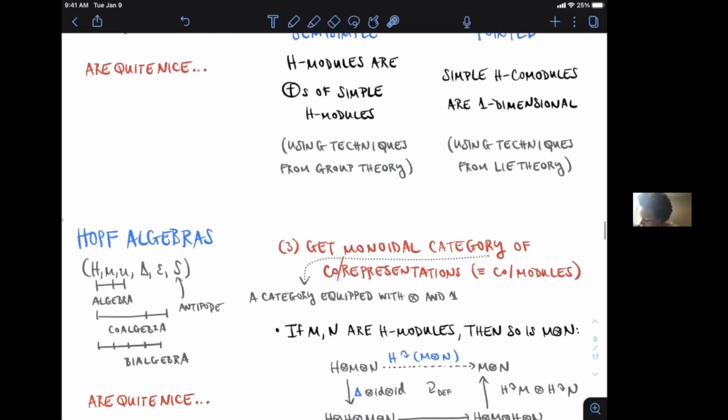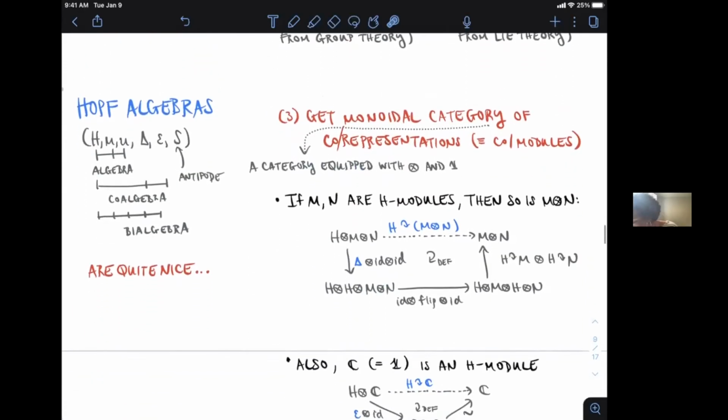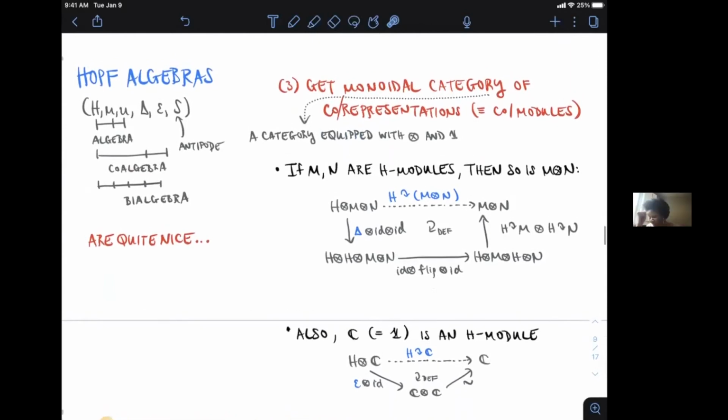Okay. Third reason why Hopf algebras are cool. This is my favorite reason. If you're a grad student, you learn stuff after grad school. You don't have to know everything you need to know for life in grad school. I learned these words after grad school, and they've served me well.